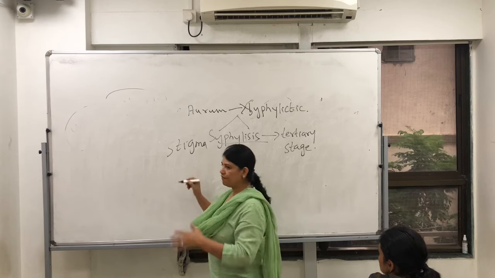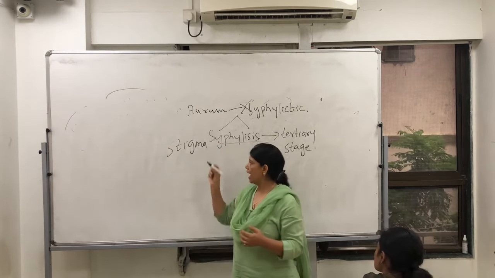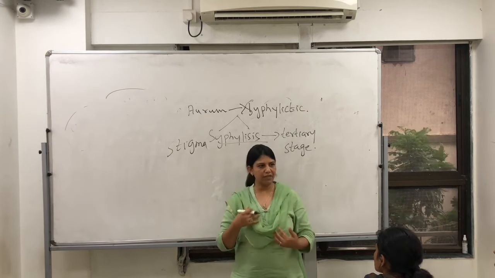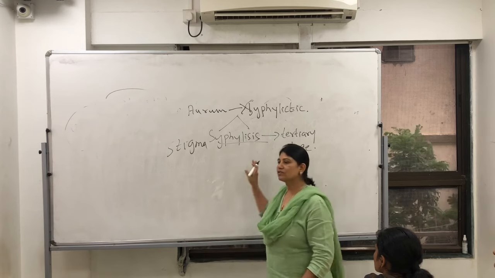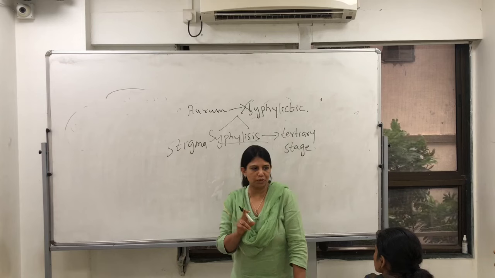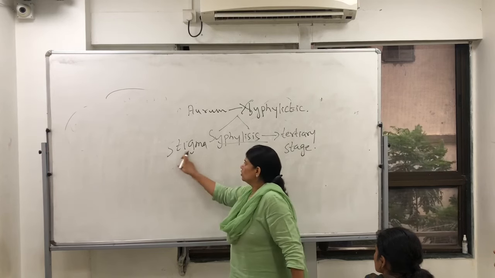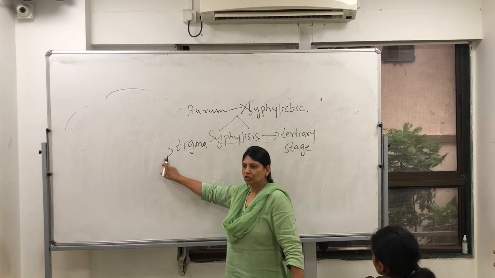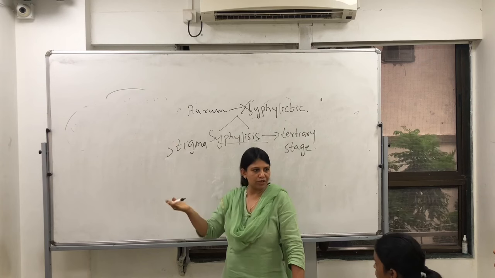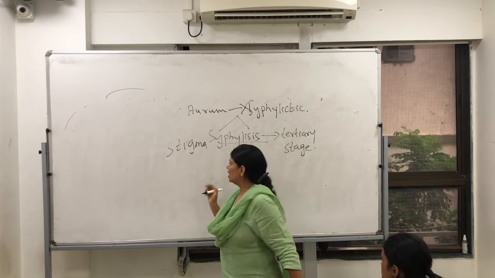If my parents are suffering from syphilis, then I have the same symptoms. That is known as a stigma. And if I myself am suffering from syphilis, then also I have these symptoms. So when the patient reaches the tertiary stage of syphilis, then Aurum is a leading remedy. And it can also be used for a stigma. So if my parents have suffered from syphilis, the sexually transmitted disease, that has been passed on as a stigma, and what will be the affection.